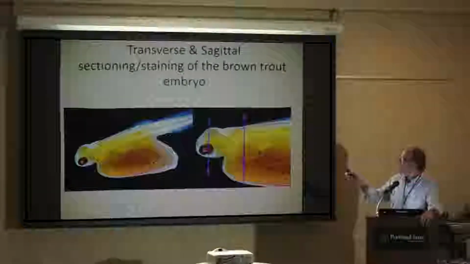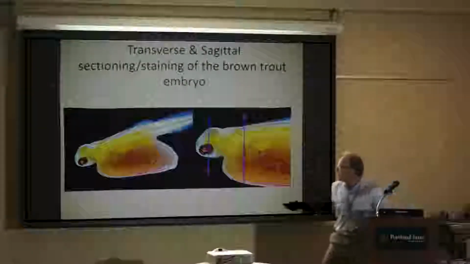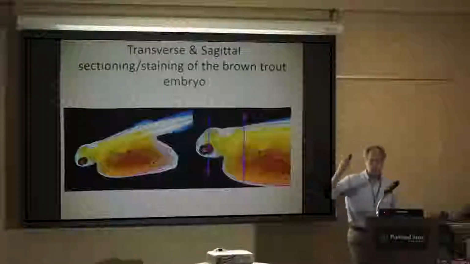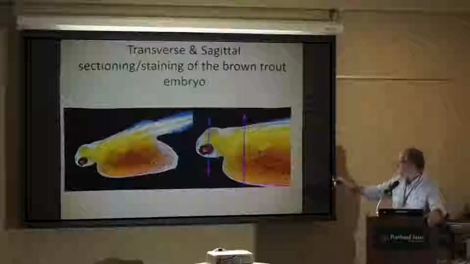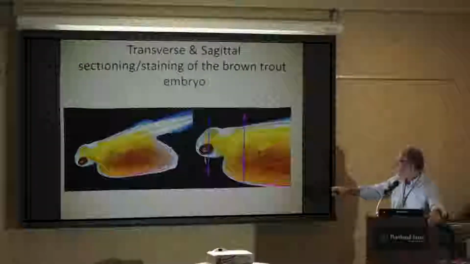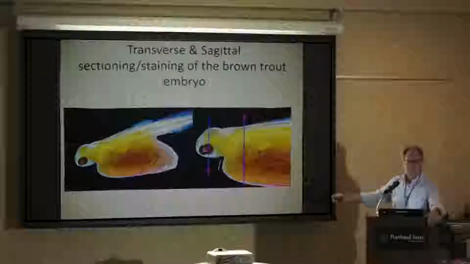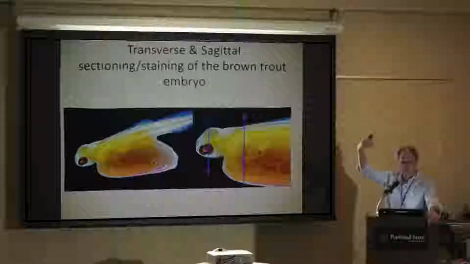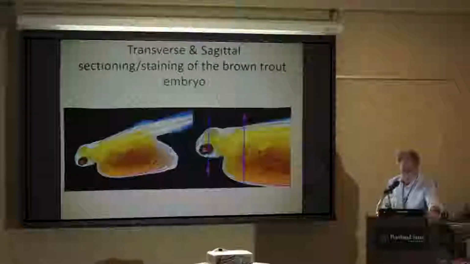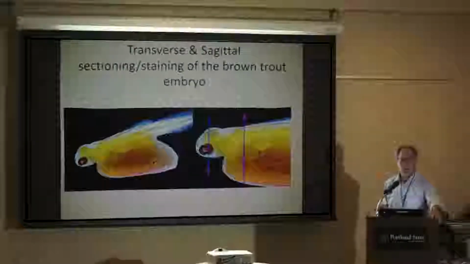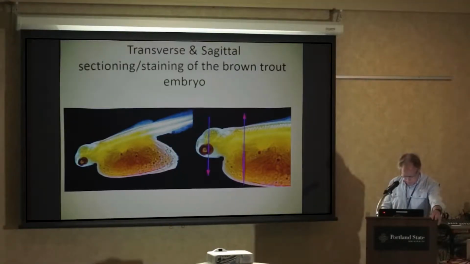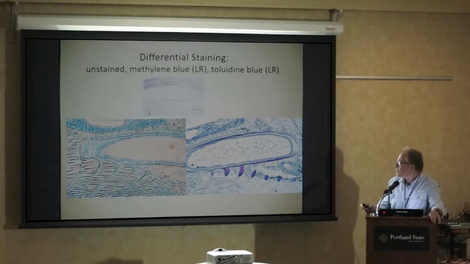But this would be in transverse section, so literally an entire mirror image through the central axis, and then I'll show you some slides that are taken either through the eye or basically through the foregut, so you'll be able to see, again, neural tube and all that in position. So again, the assignment, I give the students the embryos, they have to take it from there, and what we're looking at would be something like this.